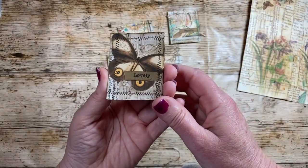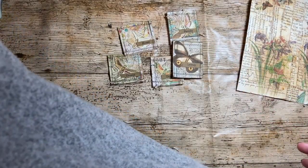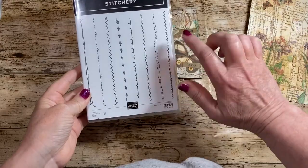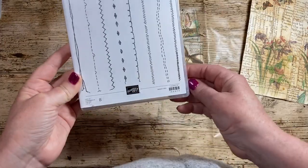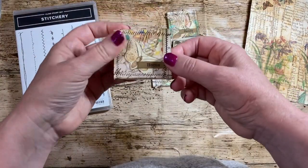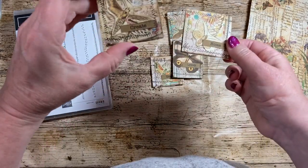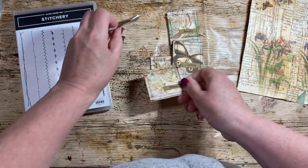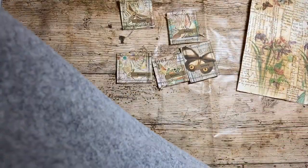If I bring that up a bit closer, you see the stitching on it, and it's from a Stampin' Up stamp set called Stitchery, and there was lots of choices. I went with that one because I felt that looks a little bit like my sewing, but there are fancy stitches, and so this was one of the main reasons for getting this set, because not everybody's got a sewing machine, or sometimes I haven't got time. It does take a little bit of extra time to sew, and I thought it's a good way of adding stitching that looks realistic without a sewing machine, and it's much quicker. So yeah, lovely set. Quite pleased with how that's turned out.